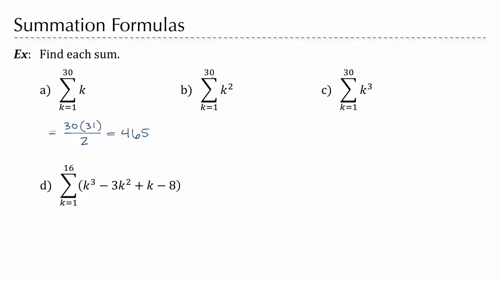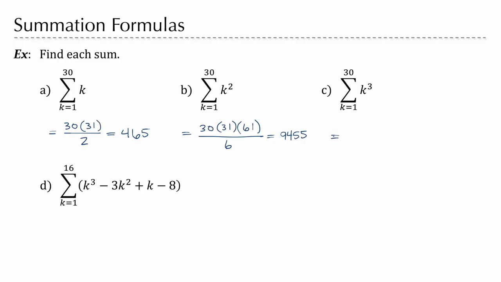Likewise, if we want to add the numbers from 1 to 30 of the squares, that means we'll take the top number 30, multiply times the next one, then multiply times 1 plus twice 30, so it'll be 60 plus 1, so 61, and then divide the whole thing by 6. And doing that calculation gives us 9,455, which again is much faster than manually adding all those squares.